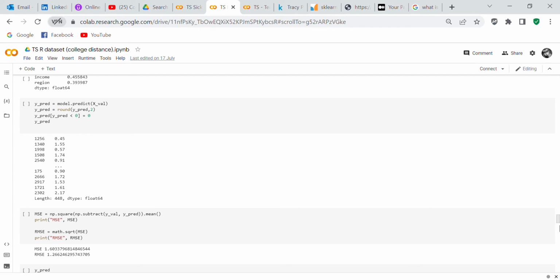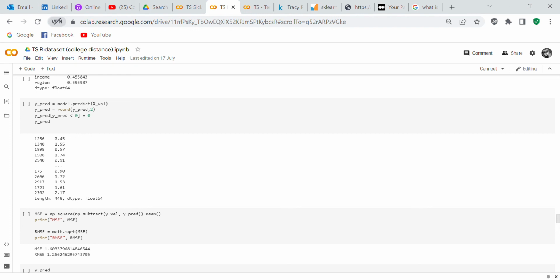And then anything less than 0, I'm just going to make it a 0 because you're not going to be traveling negative distances. Not in this world anyway. Maybe in another reality you'll travel negative distances, but in this reality we don't. And then you check your YPRED.